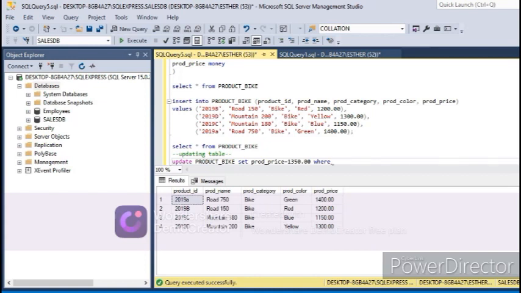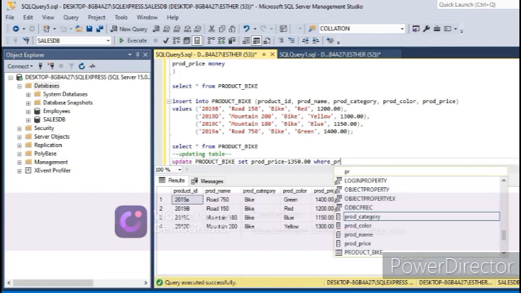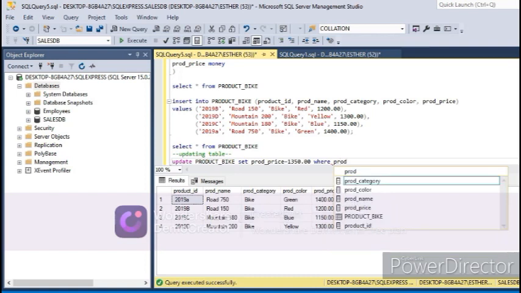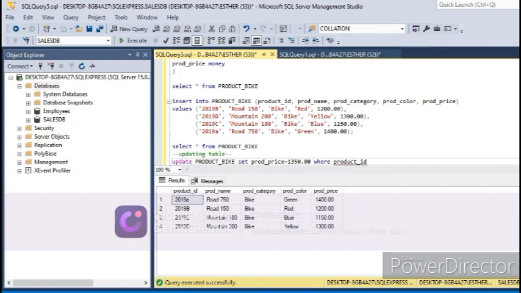So let us use our product ID, where product ID equals 2019A. And remember, this one has to be in quote. And now you can execute your code.